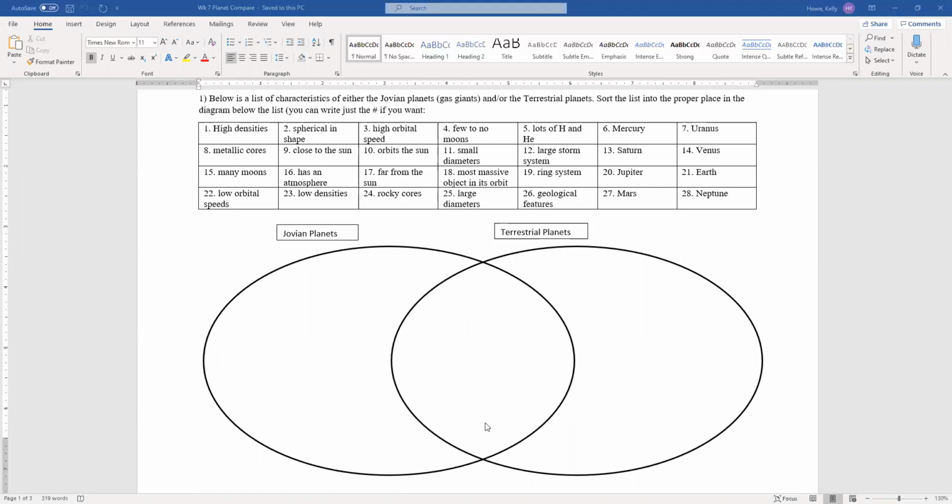Now, some of them, you can be like, well, 3 of the Jovian planets have that. Go ahead and put it in as a characteristic of the Jovian planets. This is going to be something we revisit later in the semester when we look at exoplanets, as well as formation of our solar system. This also becomes important when we look at distribution of temperatures and materials as our solar system was forming. You will be asked on an exam to talk about the differences and similarities between these planets, so spend some time getting to know the characteristics of your planets.